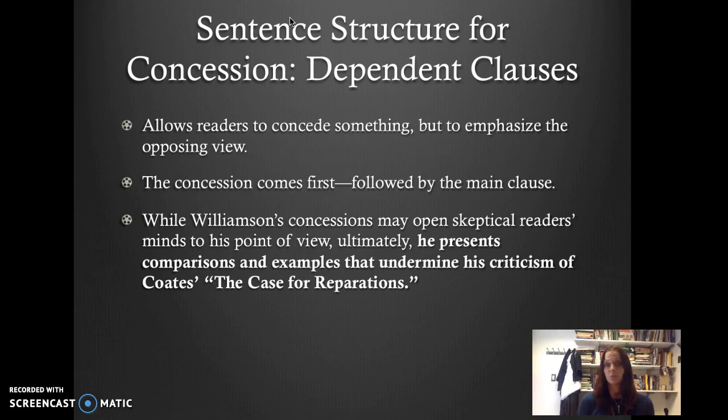If this were my thesis, which is a fine thesis, I would start with Williamson and show what he does, and then I would critique it and say he's not effective. I would also then have to bring in Coates and talk about Coates' arguments and his response to those.